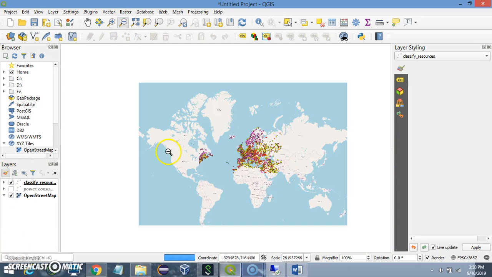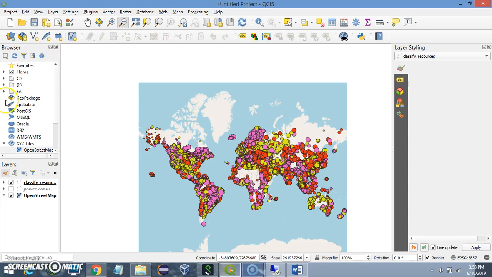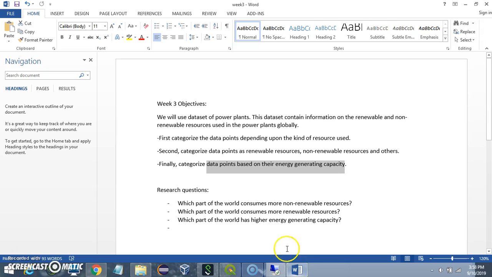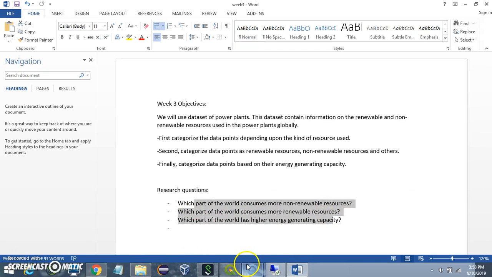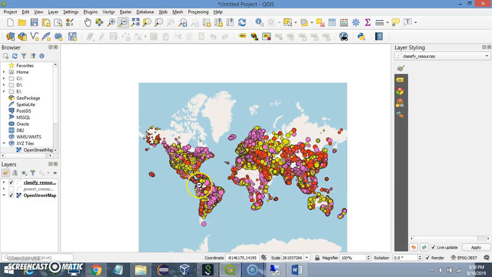So trying to analyze some patterns and trying to answer some research questions that we have from here, what we can say is there are more non-renewable energy resources that get more consumed in the American continent.